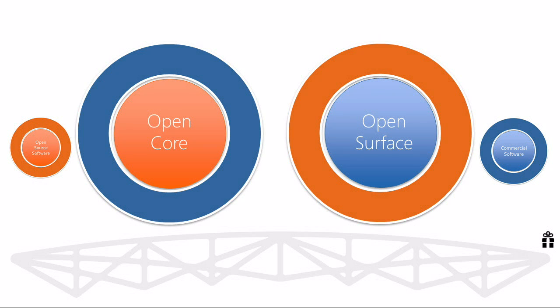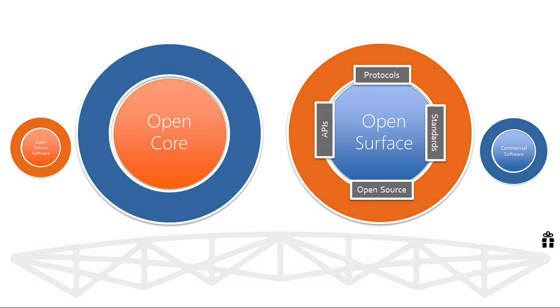You can create more open source. So how do you make it happen? There are many ways. And of course, they apply partly to the other model as well. But you can do it with APIs. You can do it with protocols. You can do it with standards. And of course, you can do it with open source, which is very, very relevant even in this model. So the idea of open surface is that it's a model that is naturally inclusive, that naturally makes whomever the proponent of the model is willing to accept more contributions, willing to expand their ecosystem. And this is what we are seeing happening out there in a number of places. Or actually, I stand corrected. Because what we are seeing, and we're seeing it in a while, is the blur. So the two models coming together.